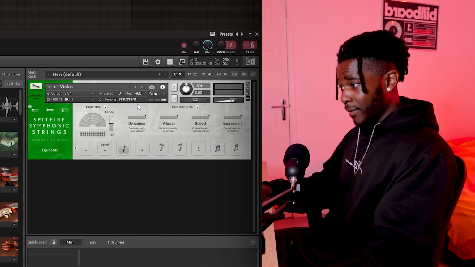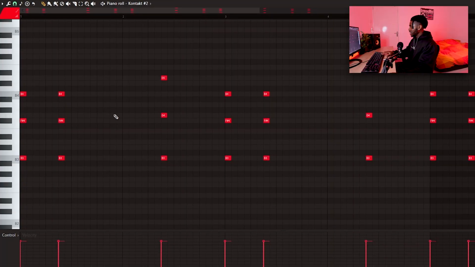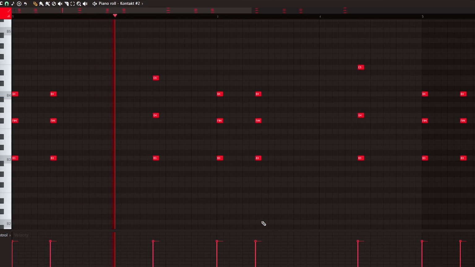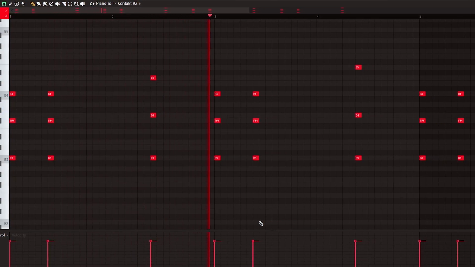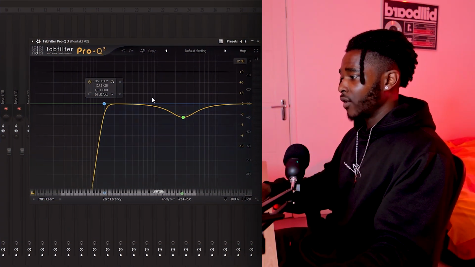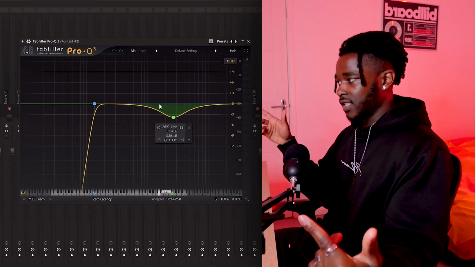And then we got another element still from Spitfire's Symphonic Strings, and in this case it's a viola. In this circumstance, I've actually played a little more with the piano roll, and as you can see, we have more chord progressions. And for the EQ of the sound, I removed the low end frequencies and I reduced the high end a little bit, just because I wanted to keep the space for the other sound, which is kind of similar in terms of range of frequencies, so I wanted to give more room to that one. And altogether, this is the foundation of the melody.